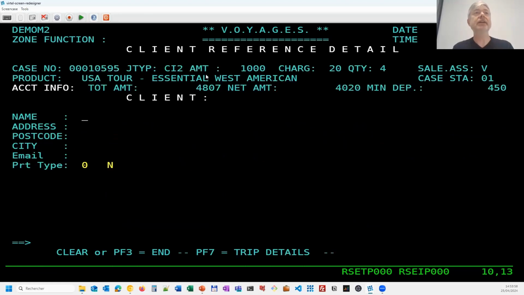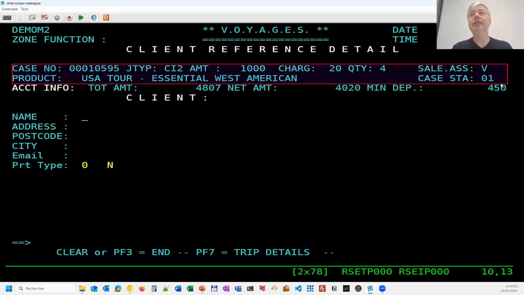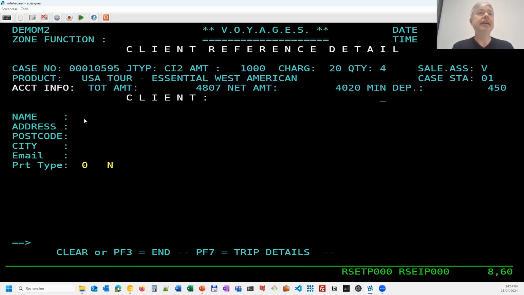The next screen gives me a summary of what I chose on the previous screen. And then here I have to enter my details, the customer details.